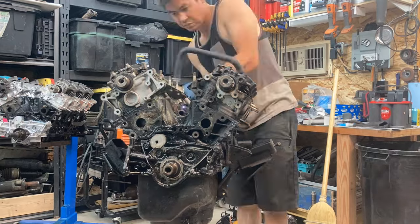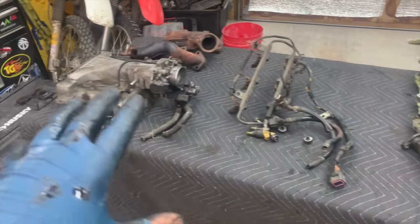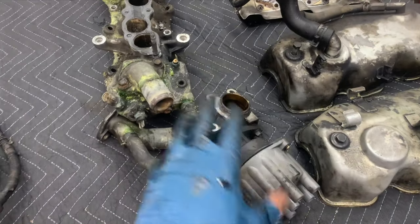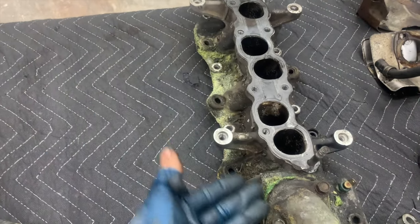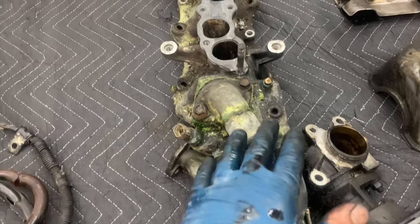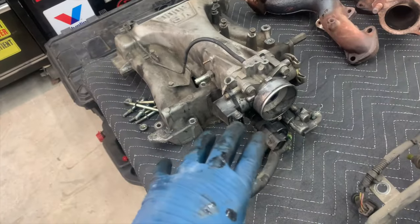We are just about torn down on this motor to the point where we're ready to move things over. I'm starting to categorize everything - it's obviously going to need to be cleaned, organized, and rebuilt. The valve covers are going to get cleaned up with new gaskets, distributor is going to be new. Look at how much antifreeze - it's green - has been leaking on this thing. Nothing seems properly sealed. I'm going to be examining all the hoses, making sure I have all the gaskets, and also looking at the injectors for the fuel system.